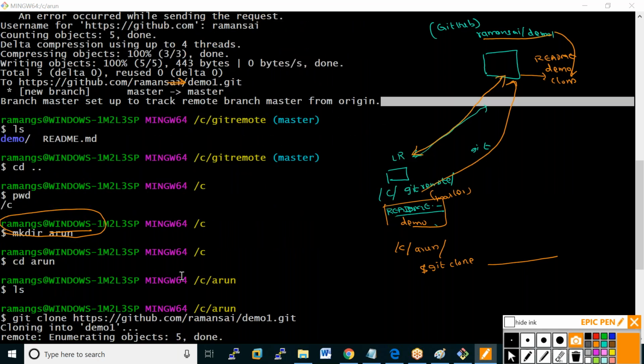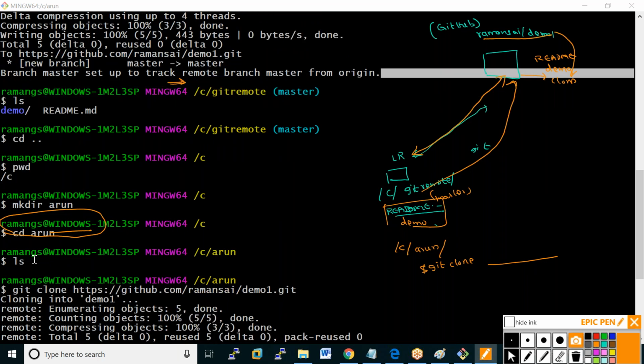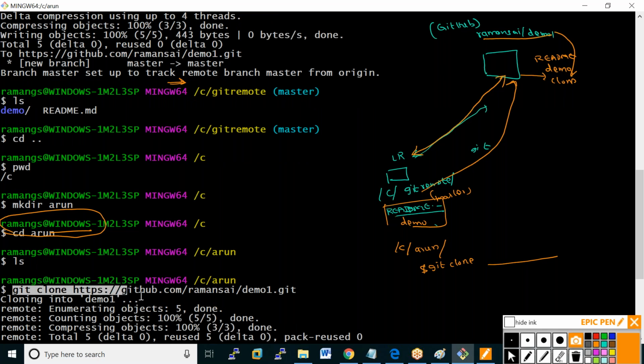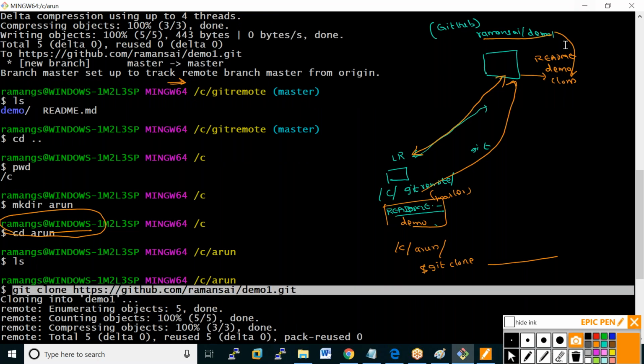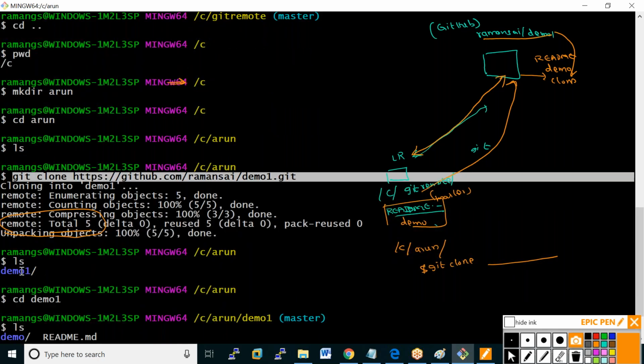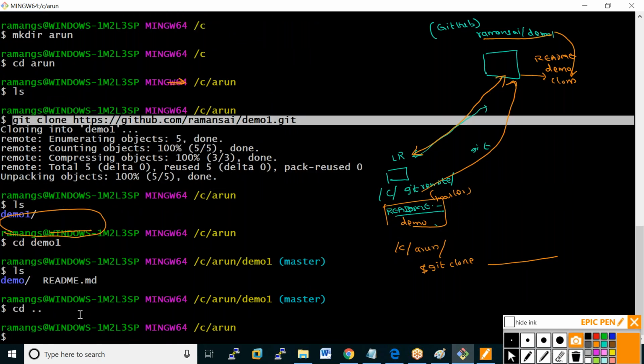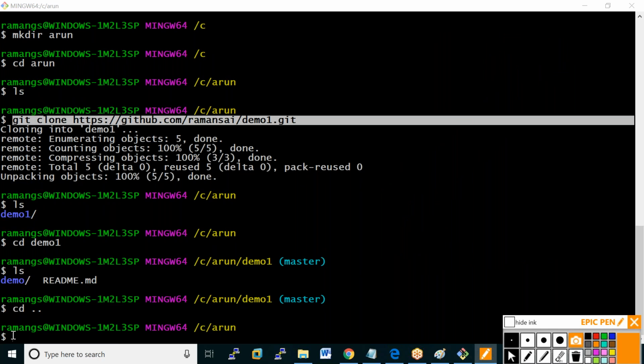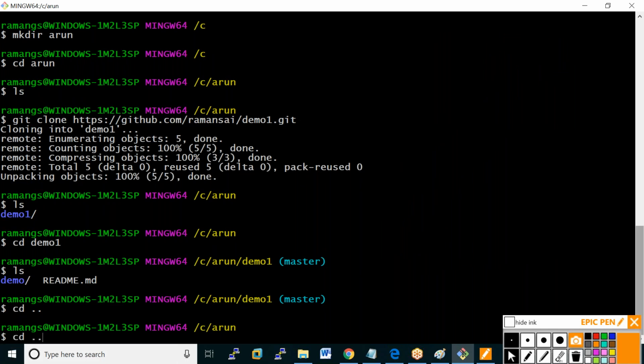You can find, I created a folder, make directory Arun, CD Arun, now ls does not show anything. When I issue this git clone command, automatically the two files present readme.txt demo1 okay, from the demo1 will be downloaded here, and it shows that you have ls demo1. Into the demo1 you can find readme.txt here. This clone, once again if you issue clone, the same thing happens here. Okay, let me issue git clone once again. Even though the file is already present, it will show the same thing.